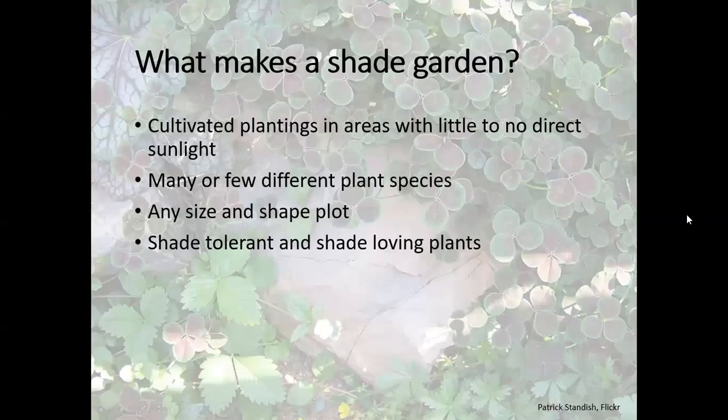So first and foremost, what actually makes a shade garden? A shade garden is defined as cultivated plantings in an area with little to no direct sunlight. So it can have dappled sunlight, bright indirect sunlight, and it is actually cultivated. So shade gardens are typically going to mimic a forest floor. That's why we see a lot of ferns. Hostas do really well. Things that love well-drained, shady soil. Although forest floors themselves are not considered shade gardens because they're actually not manually cultivated. They're just natural happenstance. So that's what determines a shade garden.